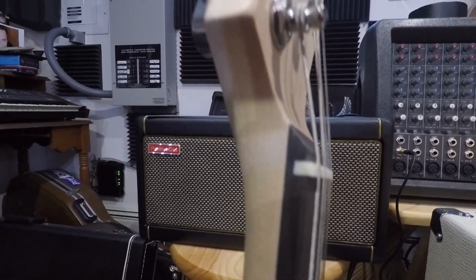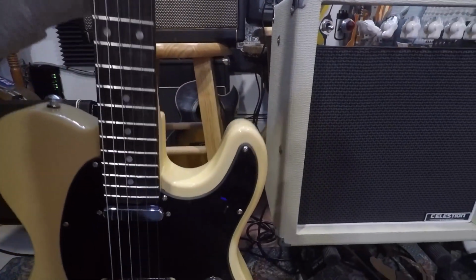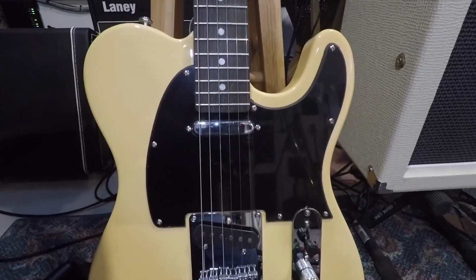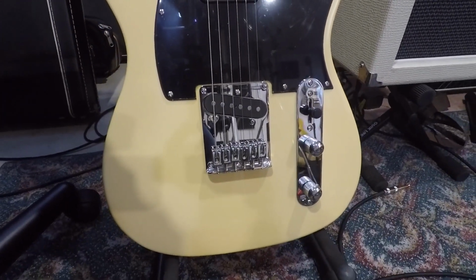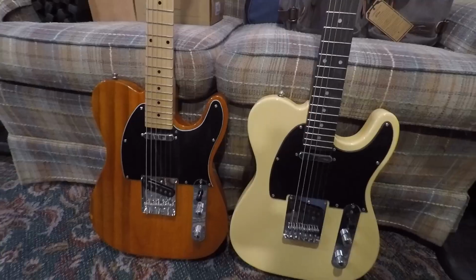I like it. I'm not quite sure what it is, but I'm pretty sure it feels like bone to me. It looks like bone. And then your standard configuration with six saddles on this instead of the three saddle ashtray bridge.